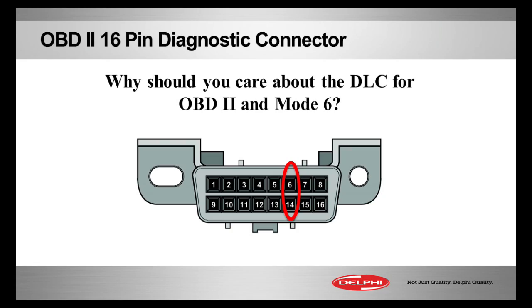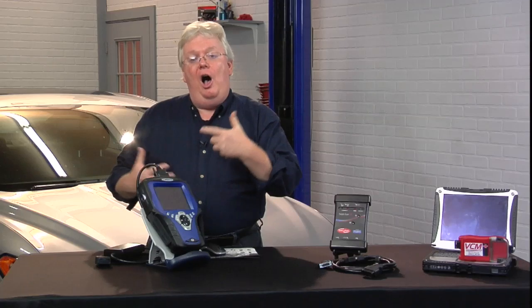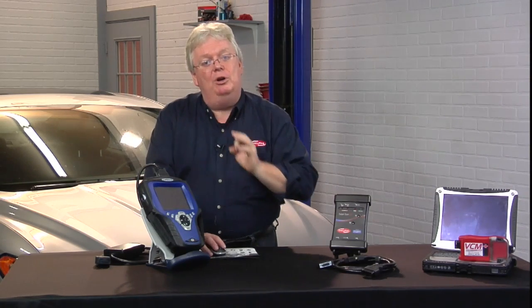So now let's take that bit of information and go and talk about some of the resources out there on the internet. Some free, some a reasonable fee, and some of them also actually may be in your Mitchell and All Data and other aftermarket sources of information. Let's check it out in this clip for help when you need resources for Mode 6.